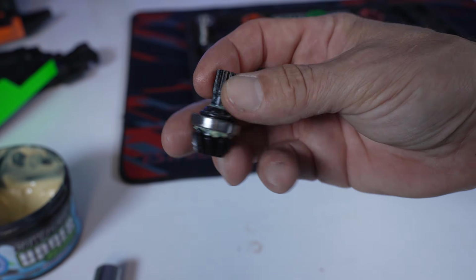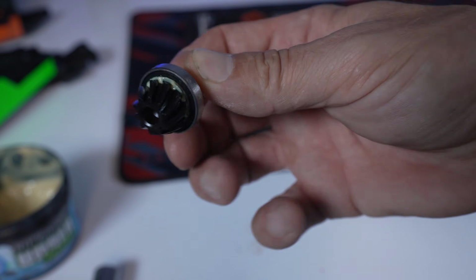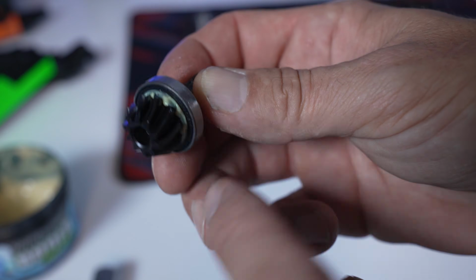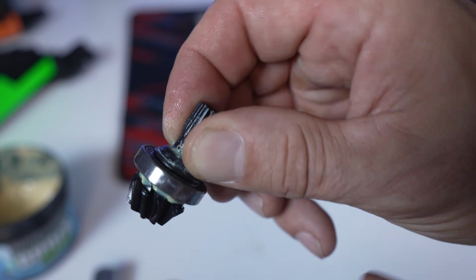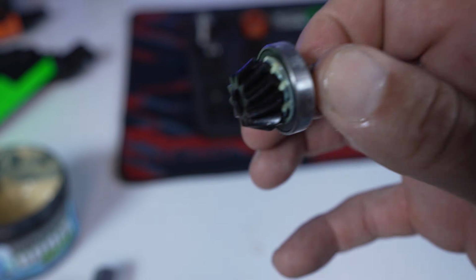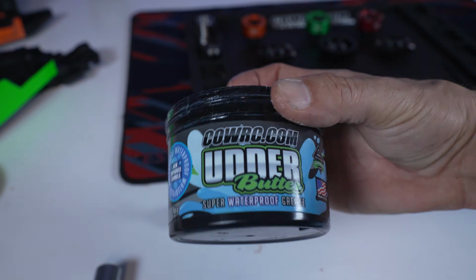That ring is on. So not only did you get your ring on, you got the race area where your bearing lays, and you got some udder butter kind of oozing out right there. That kind of helps keep the water from protruding in underneath the bearing and all that good stuff, and keeps the bearing from seizing to the shaft and ruining your diffs. So that's definitely awesome stuff right there. That's what I use, guys.